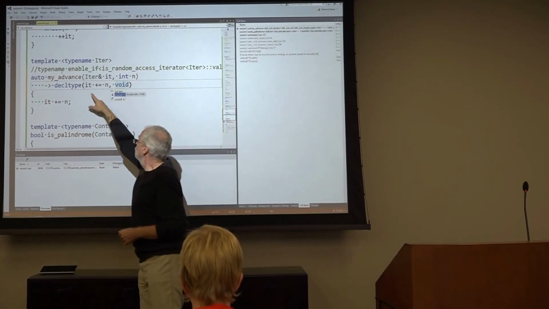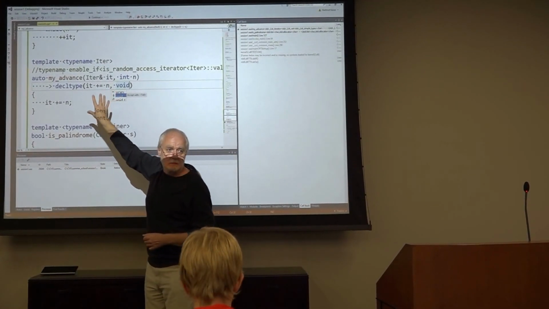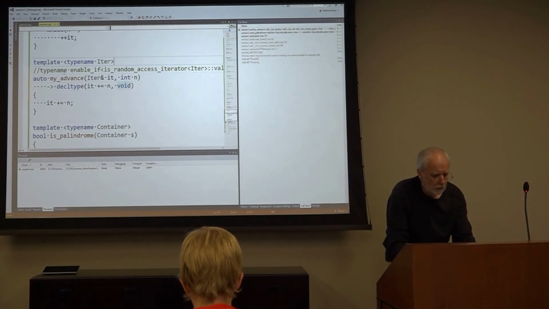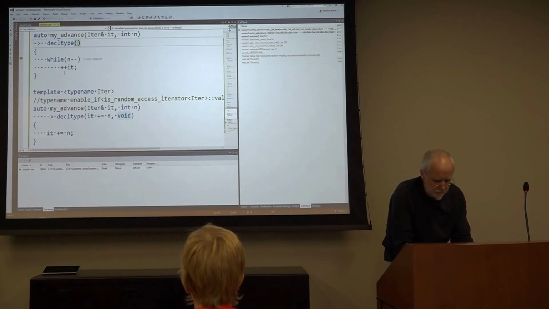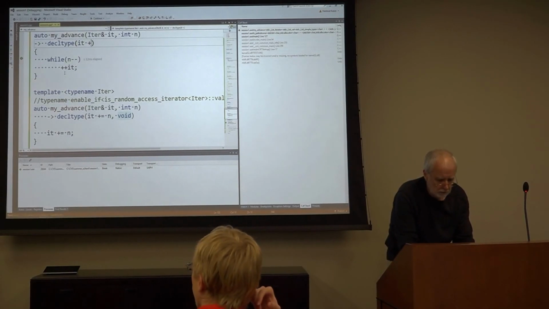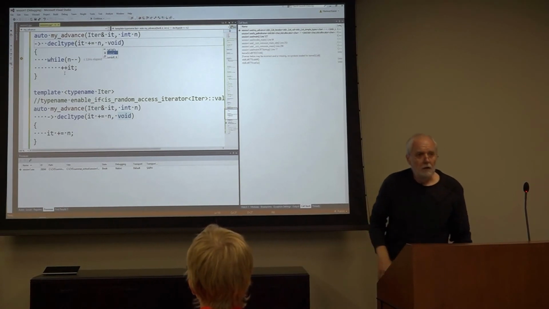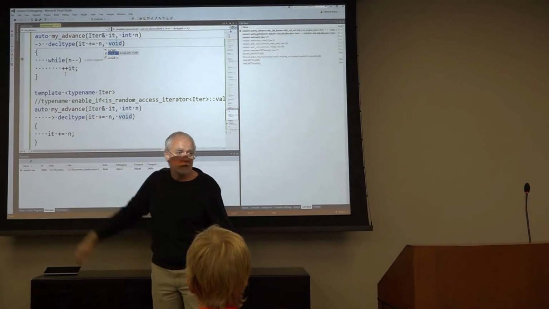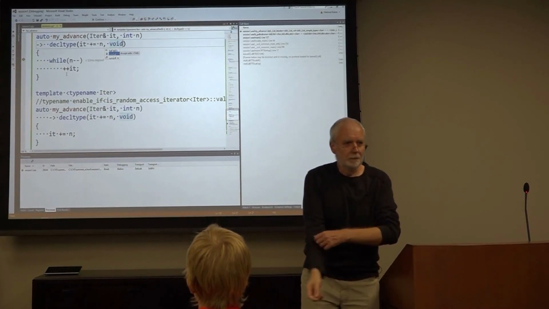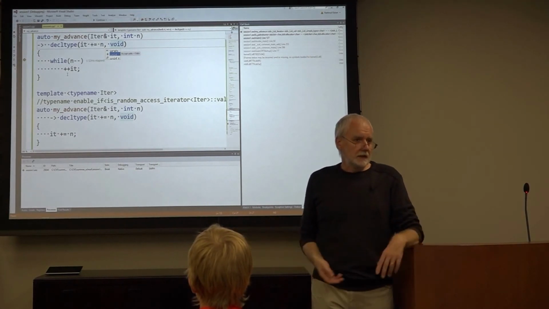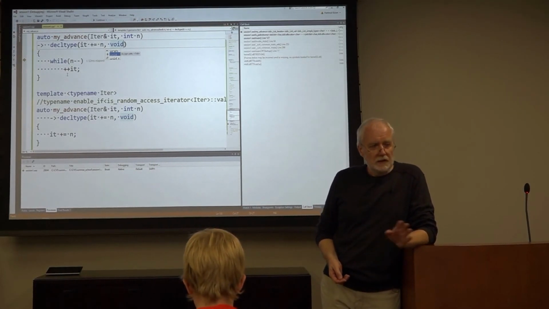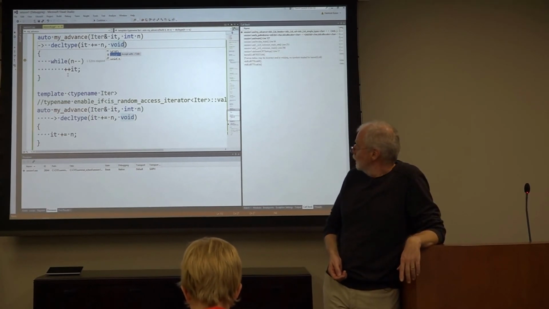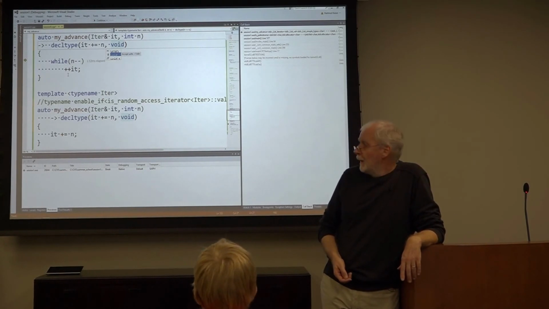So this will work only if plus equals n is available, and I think we can even do the very same thing here. But for that one it will fail, and for that one it will succeed. So there are other ways to do SFINAE, and that's called extended SFINAE, because it has been added after starting C++14 actually.